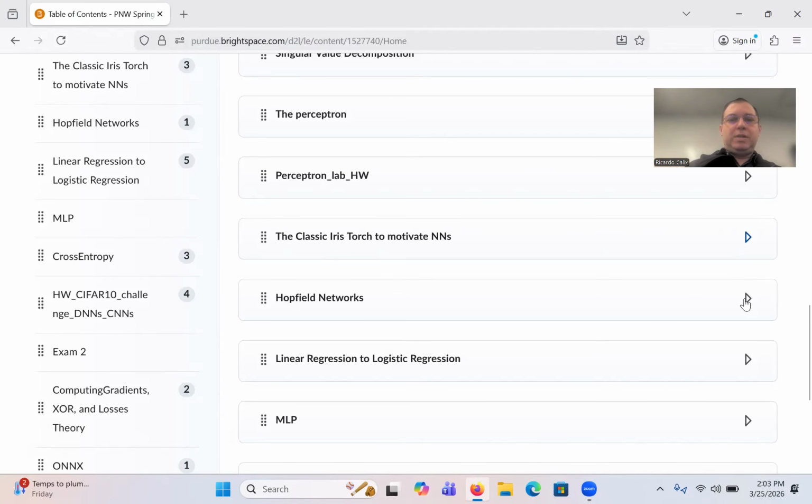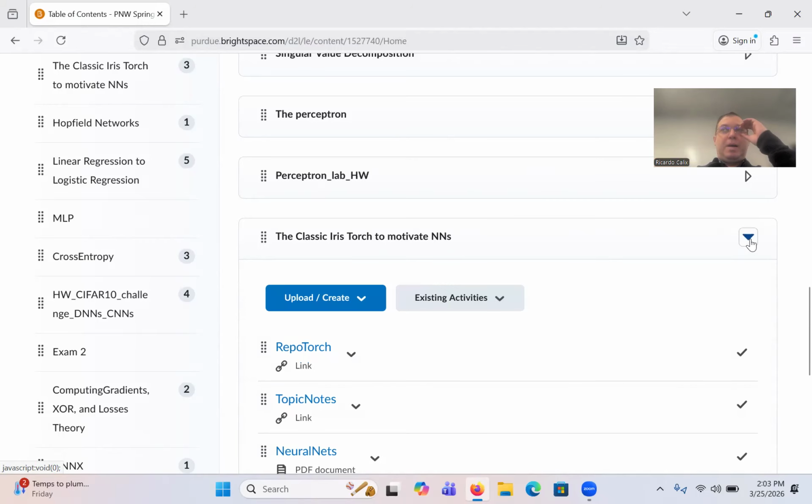So let's get to it. A few reminders. The exam is next week, but the other section asked me to have the exam on the lab day, which is the Thursday for them. Do you guys have a preference? Do you prefer the exam on Monday or Wednesday? Wednesday? Okay, good. So it'll be consistent with the other class then. You'll have exam 2 on the Wednesday. Any questions about that? Remember, it's comprehensive, closed notes, but you're allowed your cheat sheet. You can write whatever you want on it.